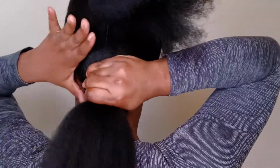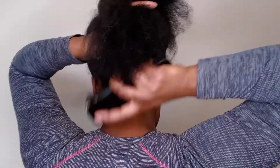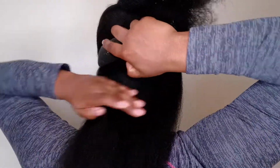Now I'm adding a little bit of that moisturizing lotion to my hands, and I'll just be applying it to the very roots of my hair, not the ends. Now I'm adding some gel to that section just to make sure everything lays nice and smooth, again only to the very roots, like the perimeter of that section. I'm grabbing a boar bristle brush, or any brush will do to be honest, and smoothing the product through my hair. Alright, now I'm grabbing a small elastic band and tying that section in one.